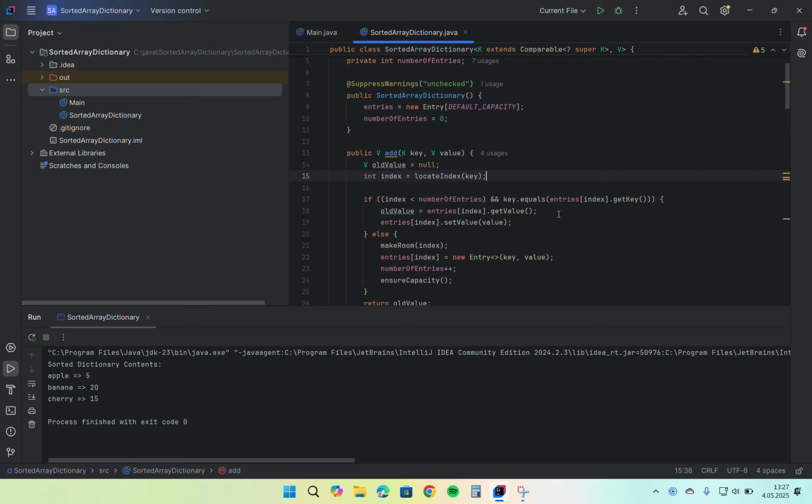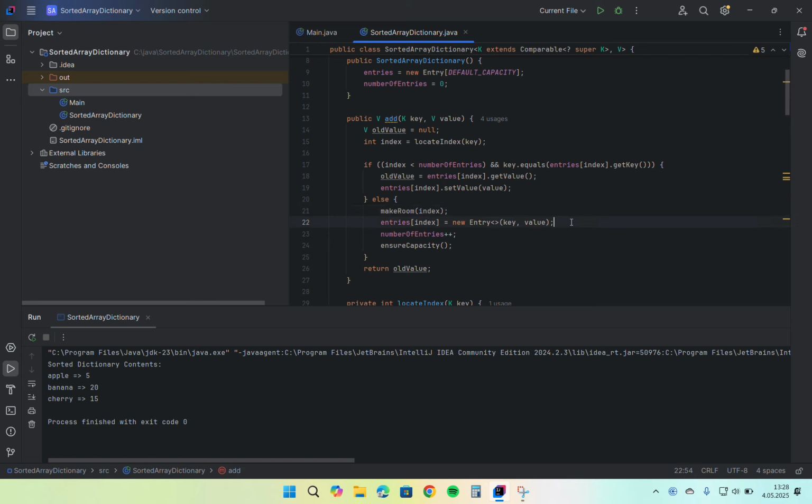And if the key already exists at the found index, we update the value and return the old value. And then makeRoom(index): if the key doesn't exist, we shift all elements to the right, starting from the index, to make room for the new key value pair.